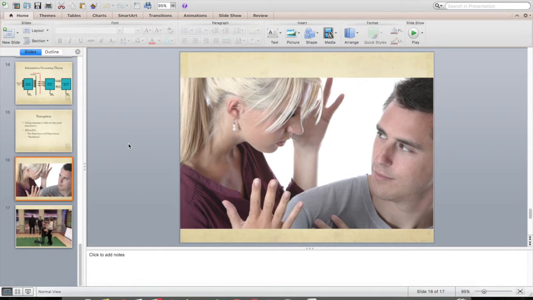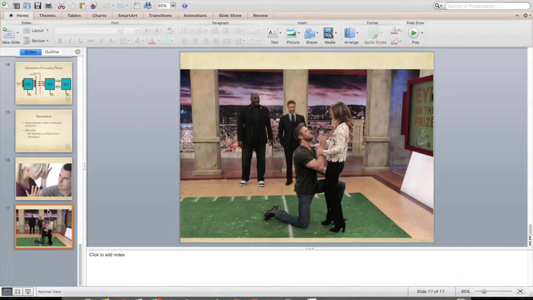But we actually have no context for what's going on here. So it could be, as some people have said before, that the girl is really frustrated with her earring because that earring doesn't look like it's attached to her earlobe. But until we actually have the context, everything we say about this picture is actually just perception.